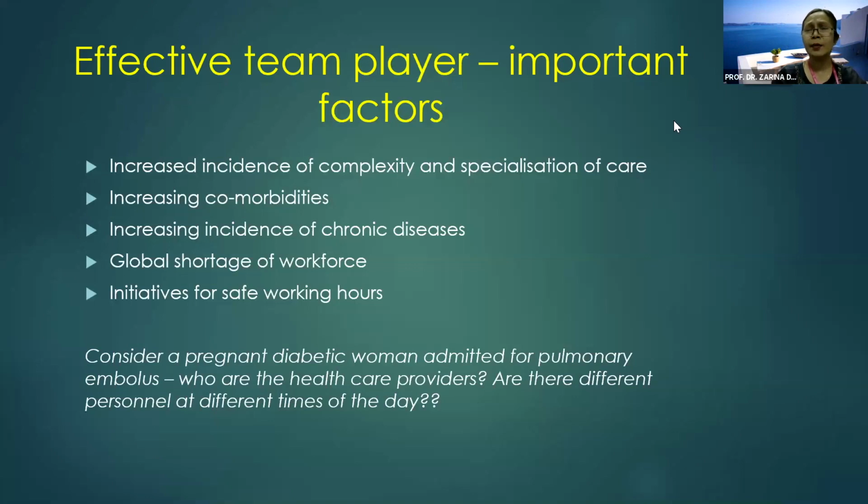So if you're the first person there on the spot, you have to know who are the people that need to come into the team, right? And you probably think, okay, pregnant woman, pulmonary embolus, I need an obstetrician, I need an endocrinologist, maybe medical. Okay, I probably need some diagnostic workup. I think I have to contact my radiology friend. Okay, but are all of these personnel involved available at the same time? Maybe not. So then you have to plan your communication well.